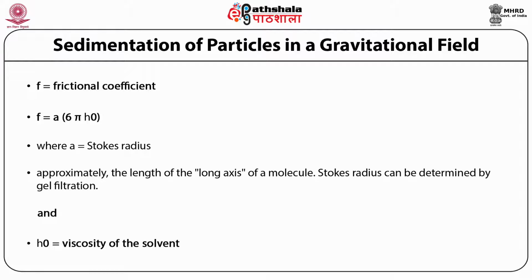So these two properties actually measure the frictional coefficient of a molecule. The bigger the size, the higher the frictional coefficient. In the same way, if the viscosity of the solvent is very high, then it has a high frictional coefficient. If the viscosity of the medium is low, then the frictional coefficient is low. So before understanding the ultracentrifugation technique, you must be aware of all these properties of the molecules that are taken into consideration during the ultracentrifugation techniques.